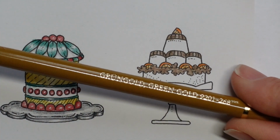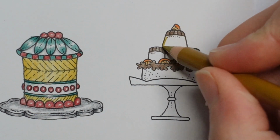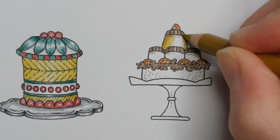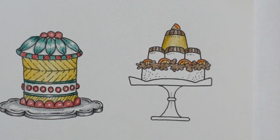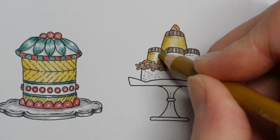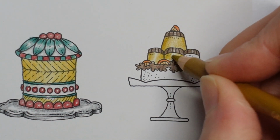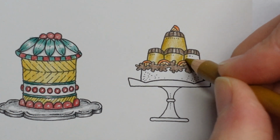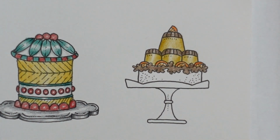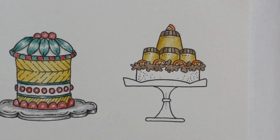This is the green gold, sorry. I'm going to use it for the cake, but I'm going to make the cake slightly darker here and then lighter towards the middle. I don't know if this is the right colour for cake, really. Oh well, I've started now. Maybe we'll do the underneath bit a different colour, and we can pretend this is something else. What would be this colour? I don't know. Let's do, I think this brown is a better one. The brown ochre makes a better cake colour.